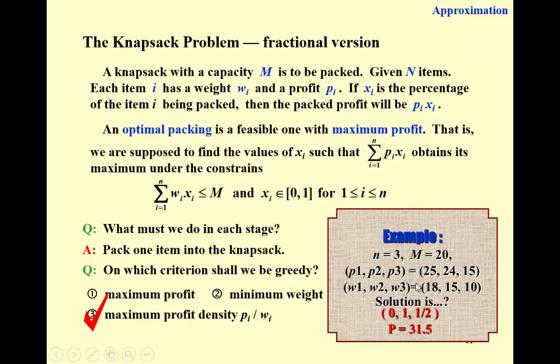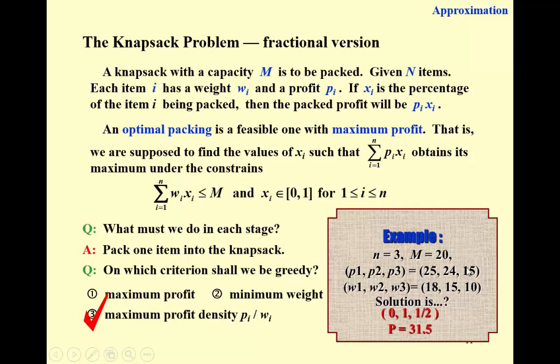So what we're supposed to do is to calculate the profit density for each item, right? This one is the one with the largest density, and its total weight is only 15, less than the capacity 20, and therefore we can pack the whole item in, and therefore this is 1, which means 100%. Okay, pack this one in, and we only have 5 pounds left, right? There's not enough space for any of these two items, but still we compare their profit densities, and this one is 1.5, which is a little bit larger than that one.